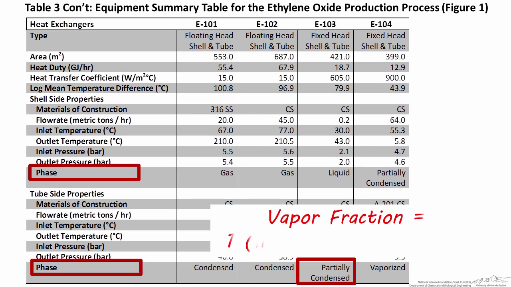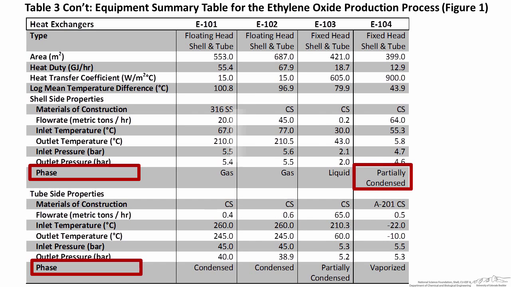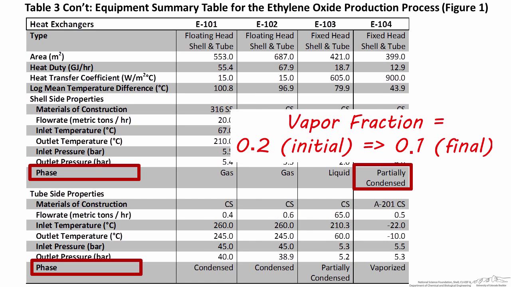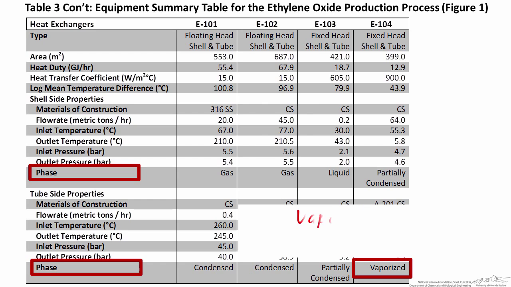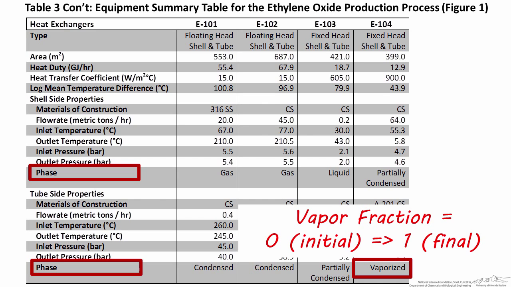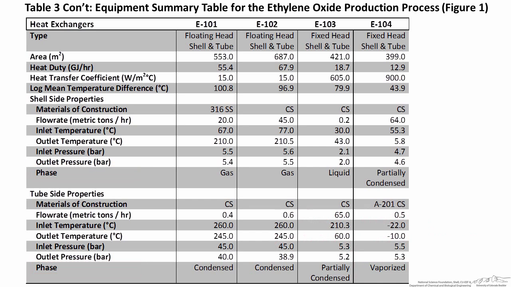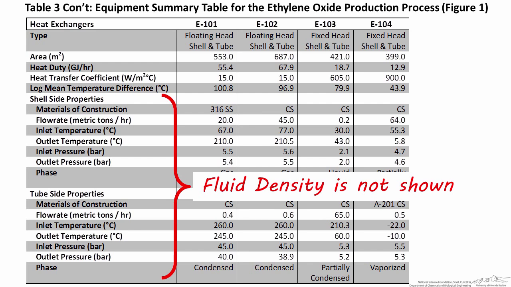The process stream, however, goes from a vapor fraction of 1 to 0.8, which means it's partially condensed. The same thing occurs with the shell-side process fluid in E104 — its vapor fraction changes from 0.2 to 0.1, which means it's partially condensed. The freon refrigerant in the tube-side of E104 goes from a vapor fraction of 0 at the inlet to 1 at the outlet, which means it's being completely vaporized. Note that fluid density of the shell or tube-side fluid is not shown on this table, because with condensing and vaporizing fluids the density may be changing dramatically, so it's more intuitive to just designate the phase of the fluid flowing through the heat exchanger.